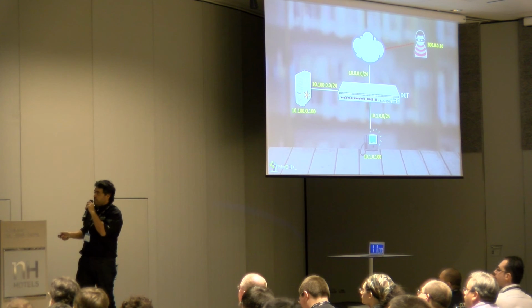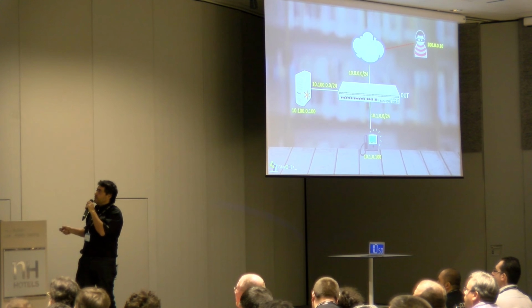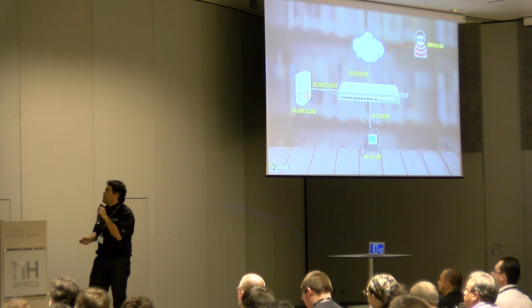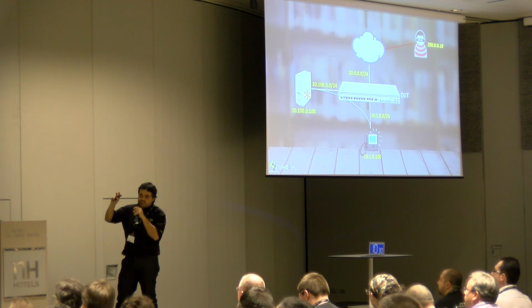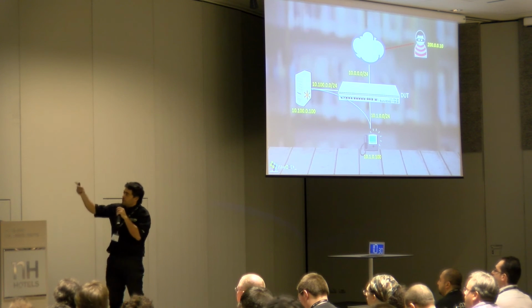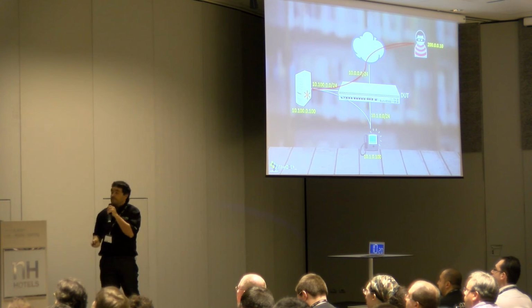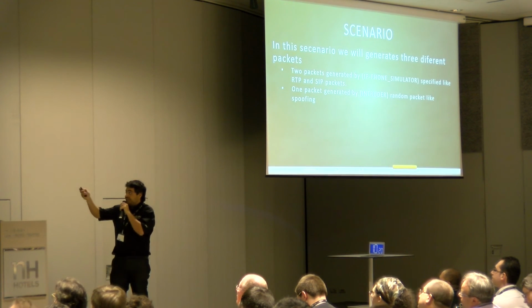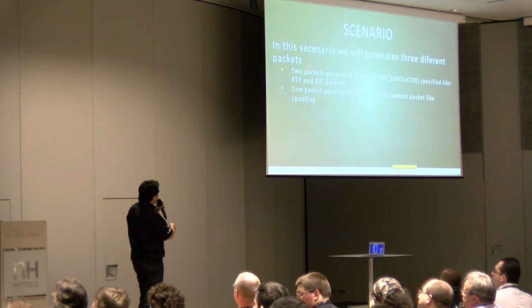And we have 2 traffic generators in our system. And this one will be the device under test. The flow is from the voice IP phone to the server, and the attacker to the server. We craft this kind of packet. We can go here. There are 2 kinds of packets.